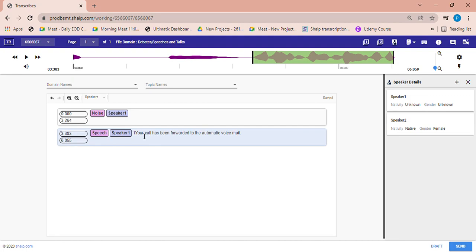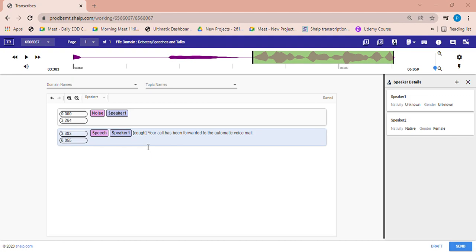If you press number 1, you will get a number of different options, like no speech in square brackets. If background speech is coming, and along with the background speech a person is speaking, like your call has been forwarded to the automatic voicemail, you can simply select the background speech. You can have double parentheses, beep, sound, lip smack, breath, cough. This is how we are going to transcribe it. So this is one way of doing it. Let's get back to the transcription guideline.